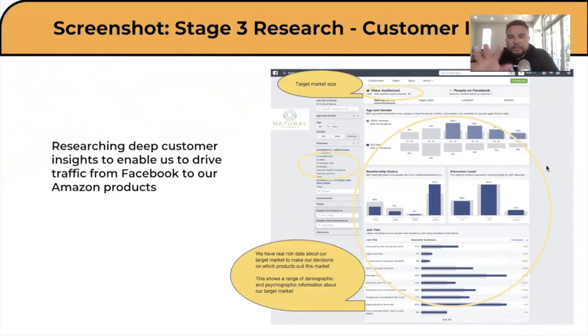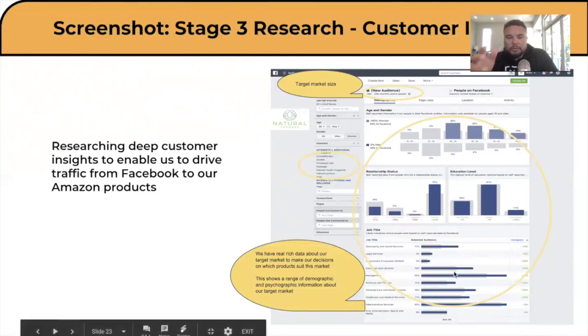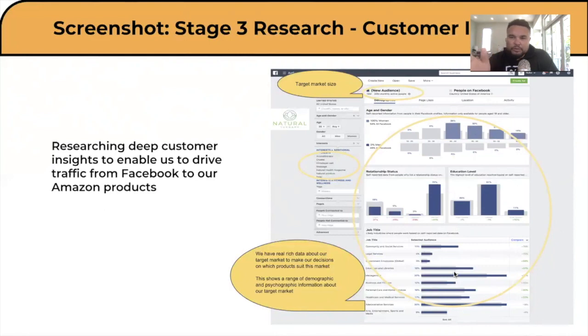We're able to see other things, really deep, rich data about, okay, we can see here that the target market who are interested in aromatherapy, they're most likely to be married. We can see that they're most likely to have degrees. We can see here that it's almost all women. So no use us putting our ads for men if it's mostly all women. We can see what jobs they're employed in. We can see what other interests they've got. We can see what websites they prefer to look at. We can see what pages they like. We can see what devices they use online. Are they using an Apple, or a laptop, or a PC? So we can see all that through Facebook.